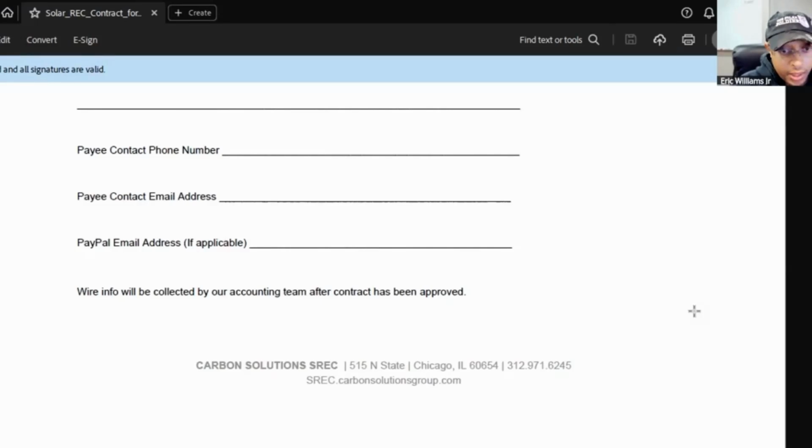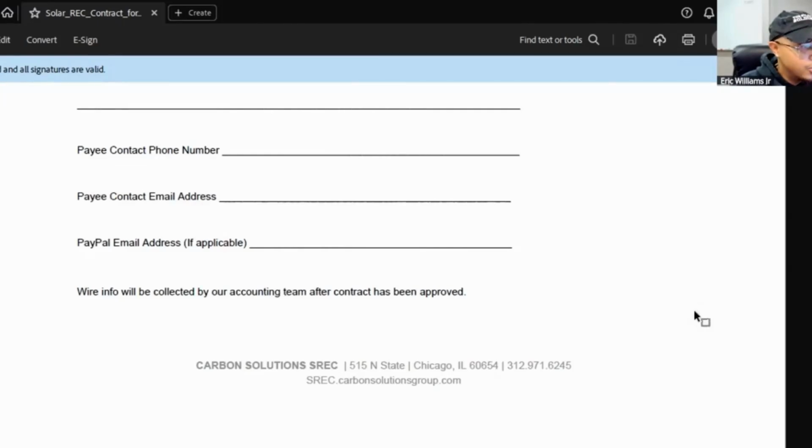If the system isn't performing how it's supposed to perform, then there is a risk that they will receive an invoice to pay back the incentives, or whatever RECs they were paid for that they did not generate. They will have to pay that back. Explain the collateral and the underperformance clause clearly, so there are no surprises later.